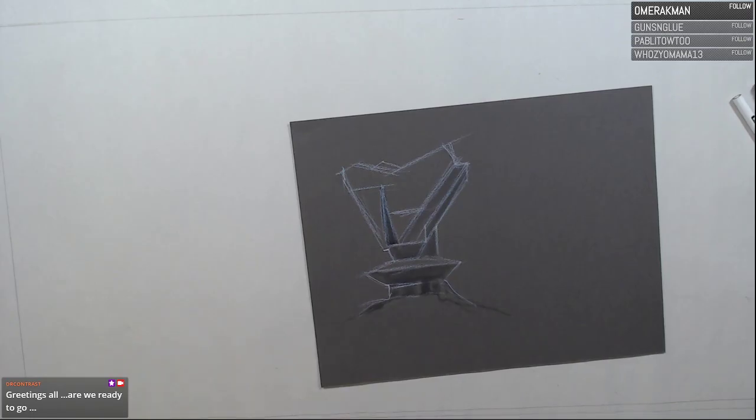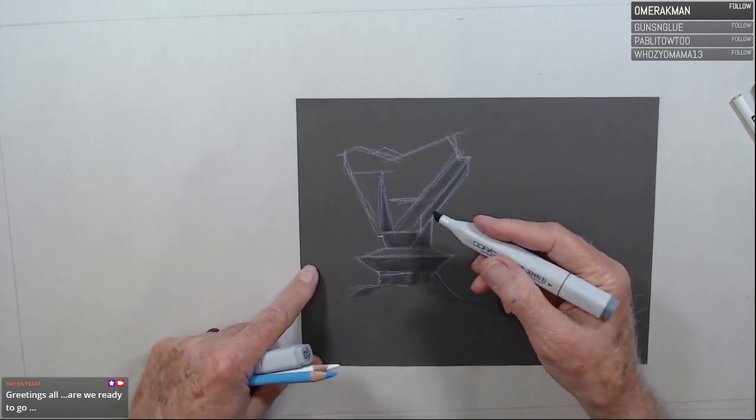Let's go back in and get a little more contour to this thing. Put some guts in it.